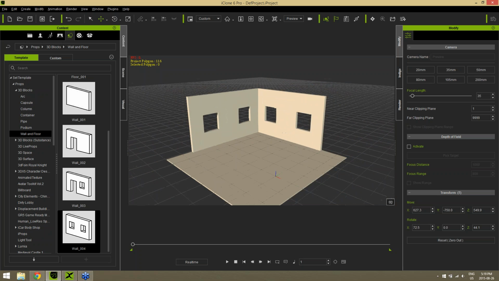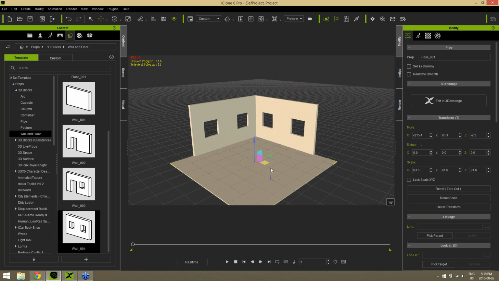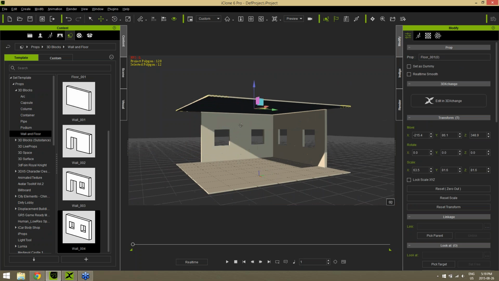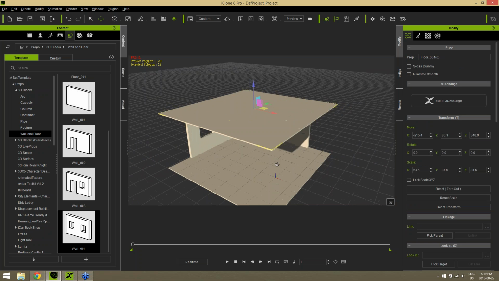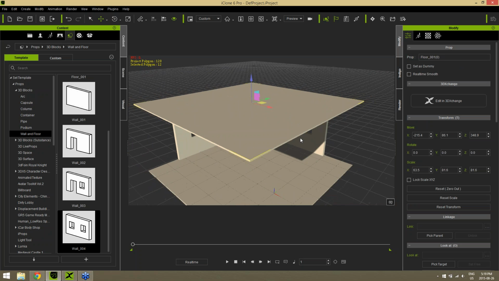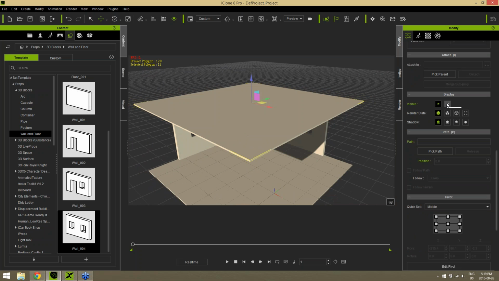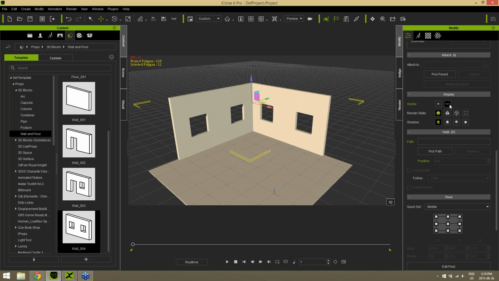So let's create ourselves a roof as well, because we're going to have a roof later. Now we can make this floor a roof just by simply clicking it, holding Control and clicking and dragging it up, and it'll snap to the top right there. So now we have our roof. However, at this point, we don't want our roof to be visible. So there's a couple of different ways we can make it invisible. We can go up here and use this eye tool, visible, invisible, right there. Or we can go down here and we have this display. We can change it from visible to invisible here. And you can also change your shadow settings and render state, which we'll talk about later if we have time. But let's make it invisible for now.